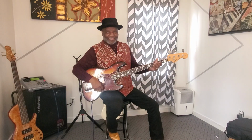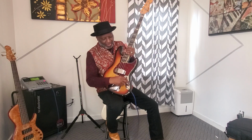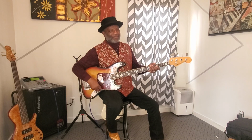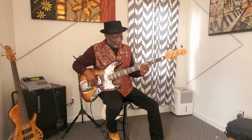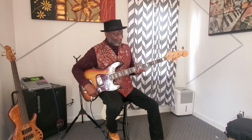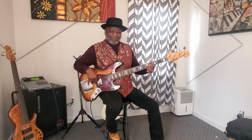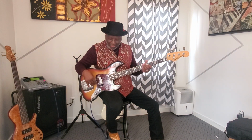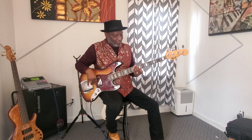Now, this is where everything gets really, really amazing. So, I take my rear control and I turn it up. Now, my rear control is turned up and my front control is turned down. So now I'm back on my rear pickup again. Now I'm going to slow it down. Watch. I only took one little turn, and I'm in a whole new place already. I'm going to take another little turn. I'm not taking big turns, I'm just taking clock turns. All right, watch.